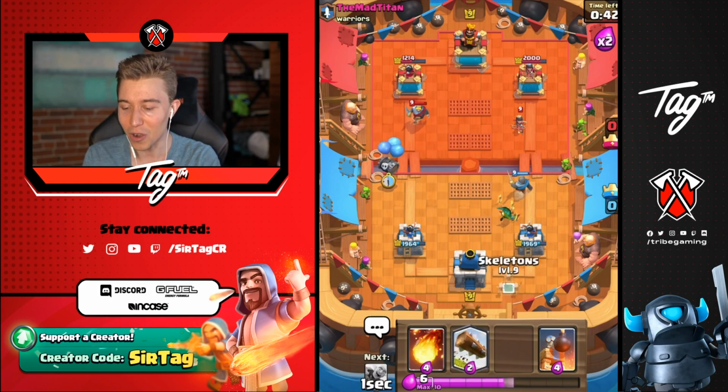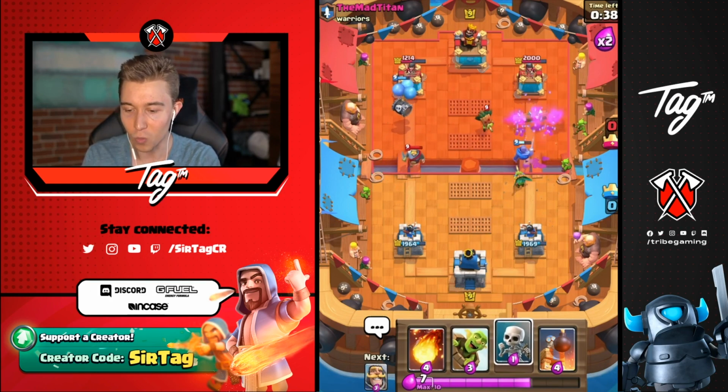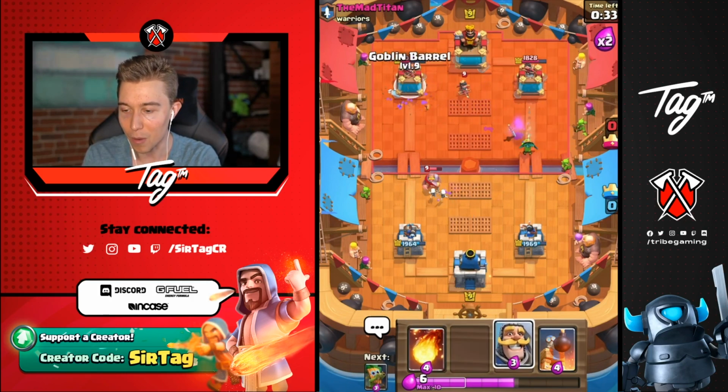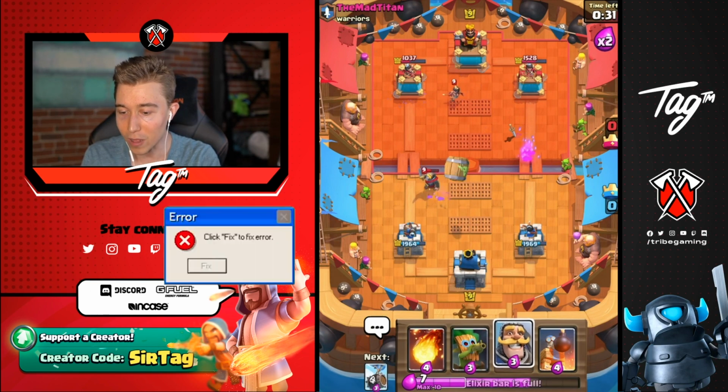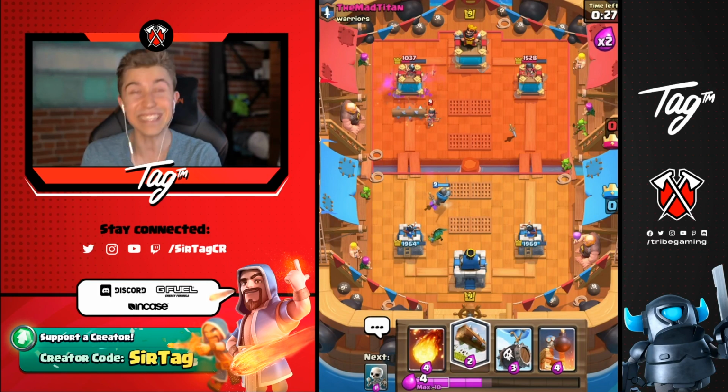I can go in for another Skeleton Barrel here. I can log if he wants to go in for more spam. Definitely want to just have our Dark Goblin win that interaction. If you want to spam us more aggressively, then I can fireball on top of the Goblin Barrel. So whatever you want to do. Oh, we're lagging a little bit. I don't know what that was, but my cards were not dropping. You hate to see it.